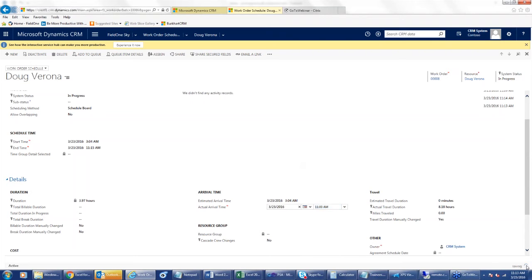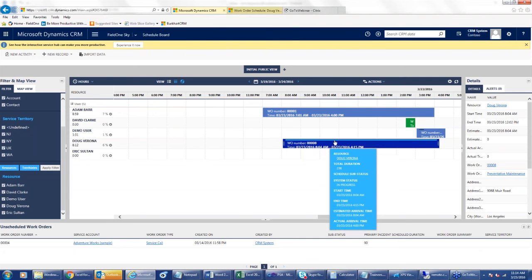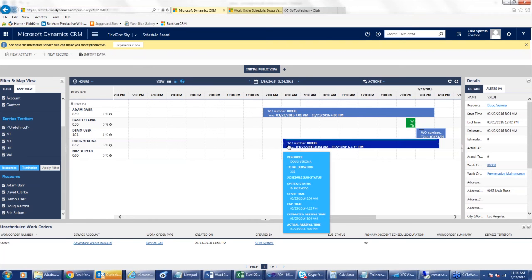And I'm imagining it could notify someone. Yeah, basically, anytime a status changes, we can have something notify somebody. If they're using the schedule board and they're refreshing, you'll notice now it changed to darker blue. I'm assuming that's because I put this on for the 20th, and I started it on the 23rd.